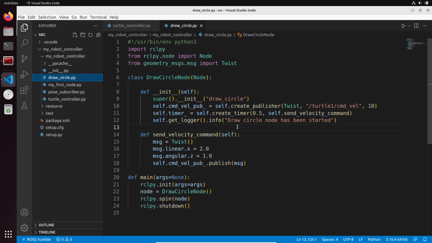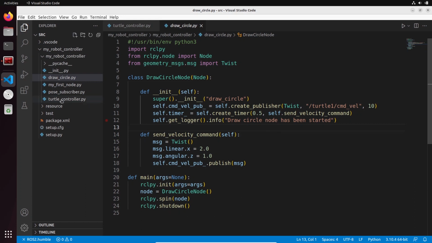In draw cycle, if you remember, we created a publisher to the command velocity topic, and then with a timer that was running here every 0.5 seconds, we were publishing some velocity. But we are not going to create a timer here. What we are going to do is we are going to create a subscriber to the pose topic, and in the subscriber callback, we are going to publish actually to the command velocity. Okay, so whenever we receive a pose, we publish a new command.